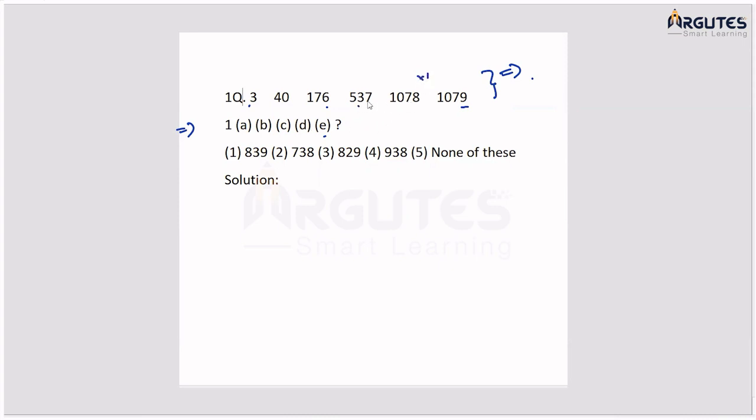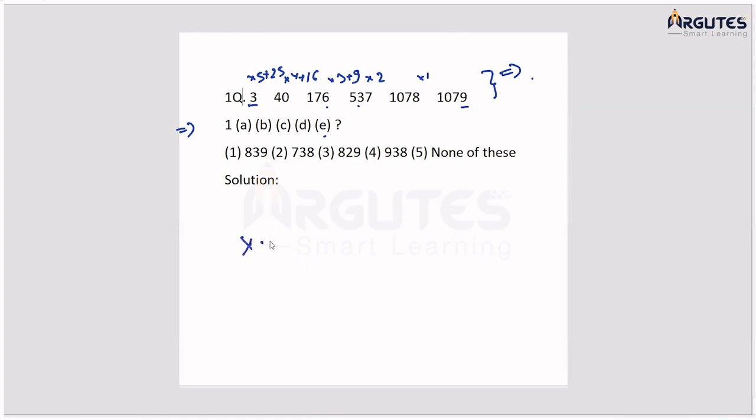This slope seems to be here 1078 and 537, it's near to 2 times. So here it is near to 3 times, so it will definitely be 4 times, and it will definitely be 5 times. So now what we will do here, we will start from the beginning, that is 3 into 5, 15 plus 25. Now 40 into 4, 160 plus 16, 176. Now 176 into 3, so 170 into 3 is 510, and 6 into 3 is 18, so it is 528. 528 plus 9, that is 537.